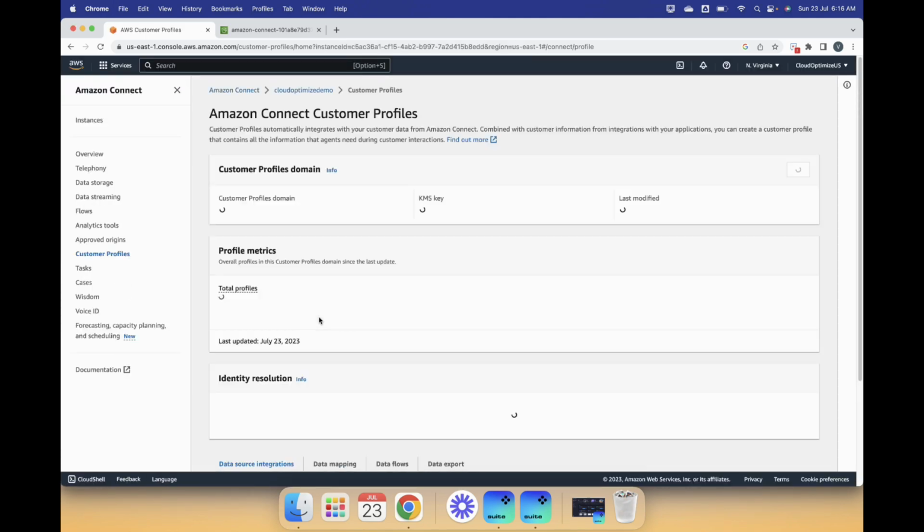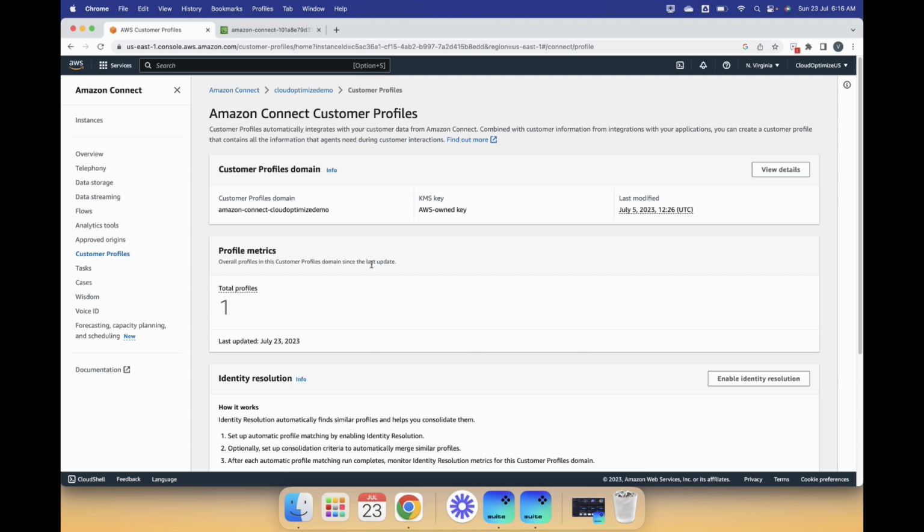Then customer profiles. Customer profiles is really an important thing. By default, my customer profiles are going to get stored within Amazon Connect. What customer profiles are nothing but, let's say you have a CRM and you want to have the data from the CRM populate in Amazon Connect, and that's when you use customer profiles. You add those domains, so all of that stuff will happen. So I'll try to show you using Salesforce in the coming videos.